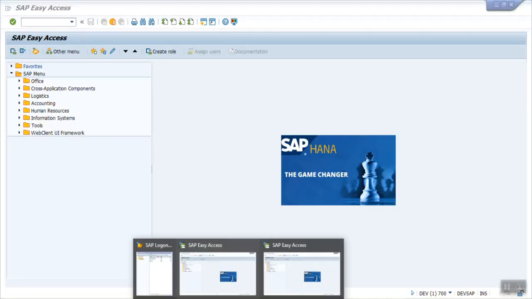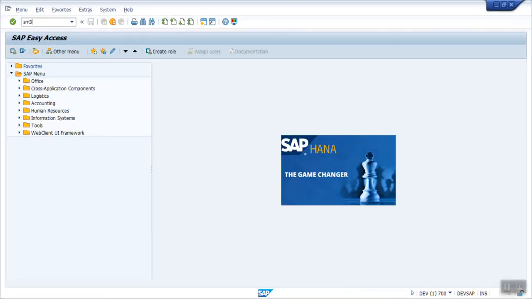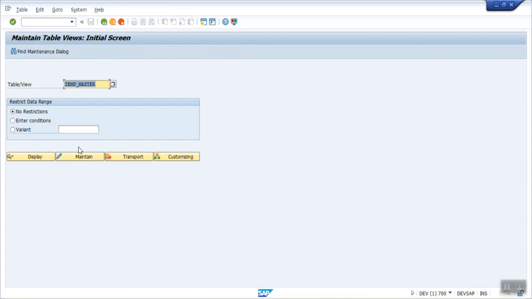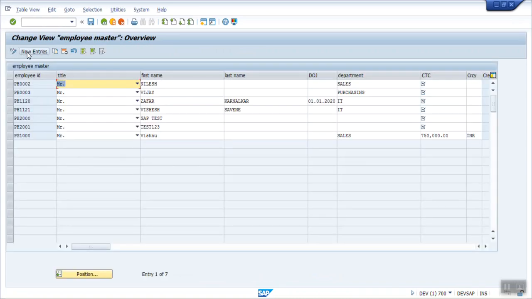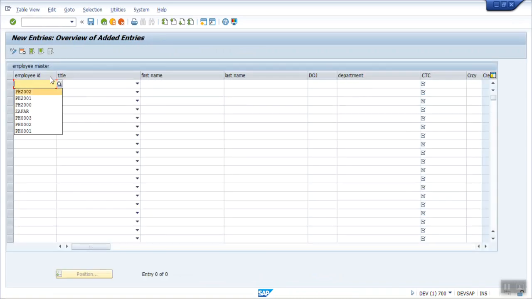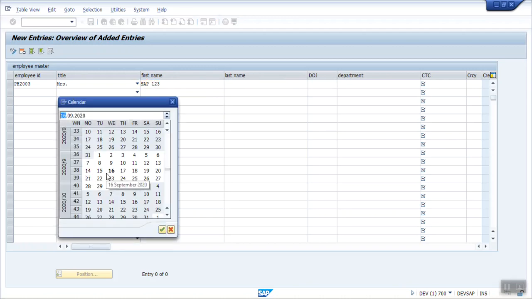So again go back to transaction code SM30, maintain, click on a new record, and this time I'm going with 3, title. I am entering different values here.